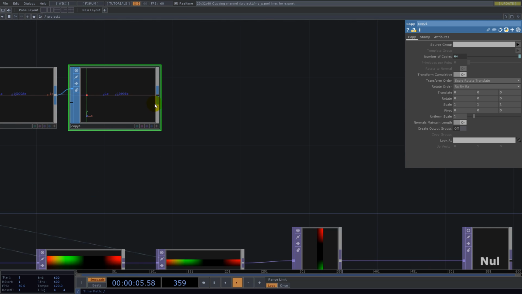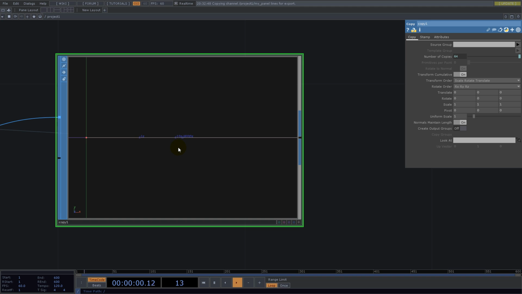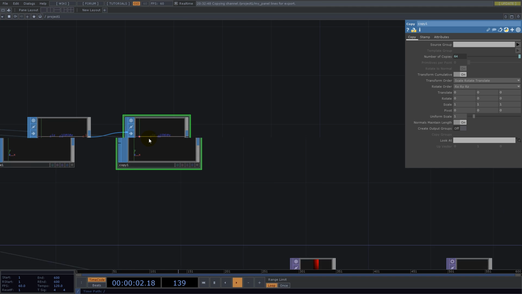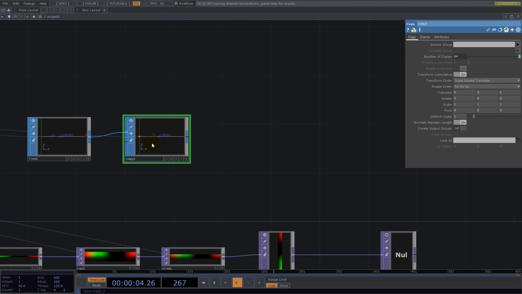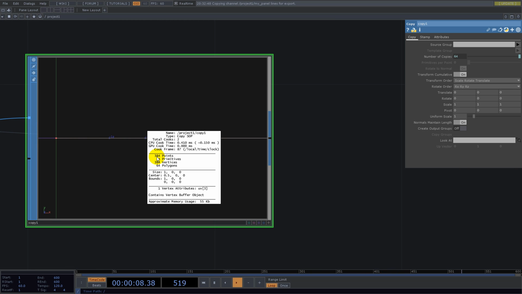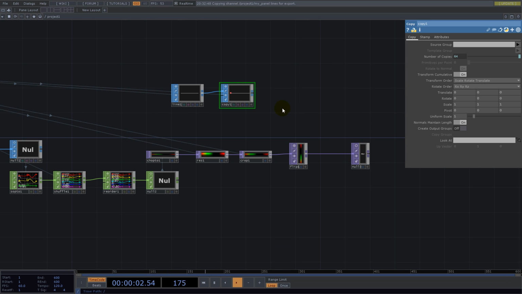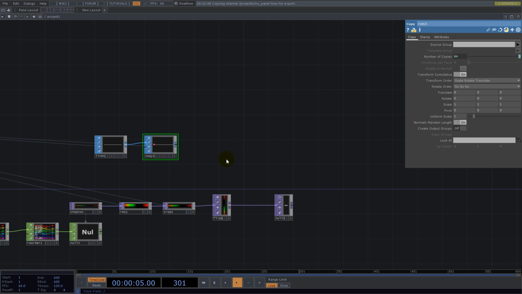Okay, now we don't see it, but there are 64 lines, and if we substitute the points, those points here, with the one here, we can have that circular grid distribution. Let's see.